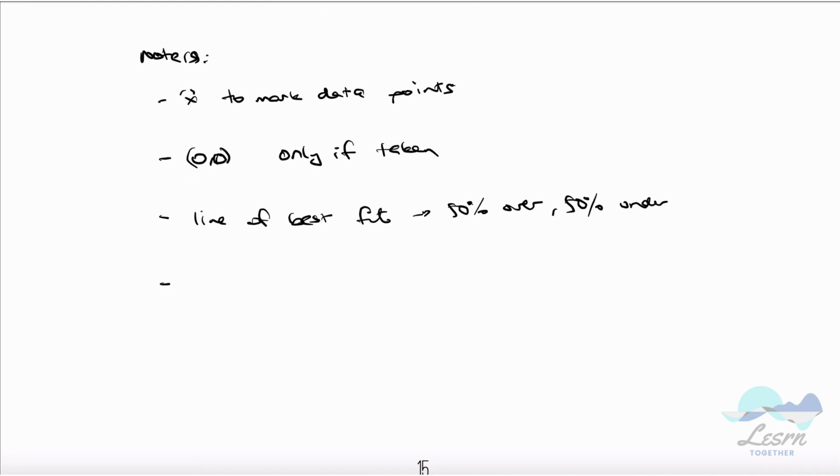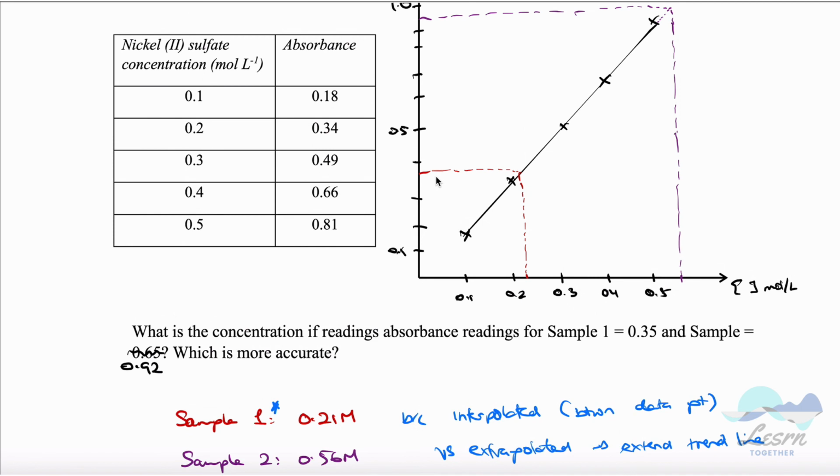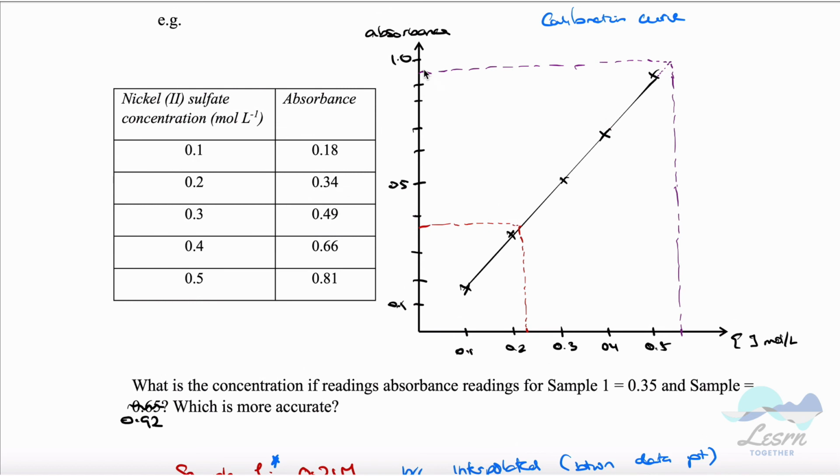And then finally, our predictions, we always draw in dotted lines. And that's what we've done here, right? It shows the marker that you're actually looking at absorbance and then bringing it down to concentration. So anytime you do a prediction, make sure you draw the dotted line on the graph itself to show that you've done a prediction. And especially if you've extrapolated, draw the trend line or the line of best fit in a dotted line, not a solid line, because you actually haven't taken data for that. So that's really not part of your line of best fit. Draw it in a dotted line, okay?